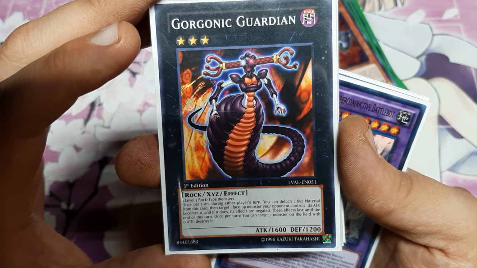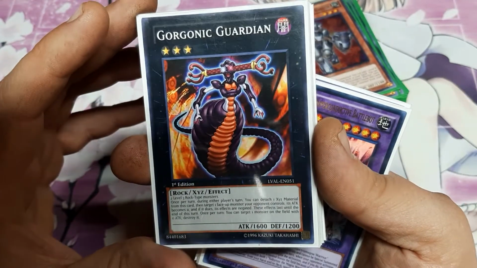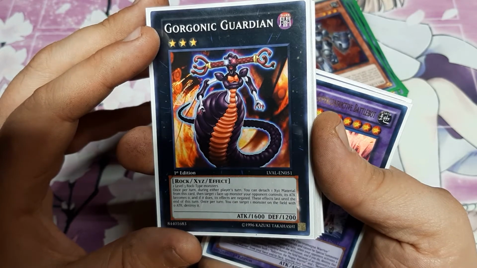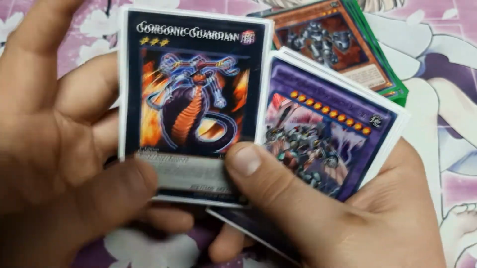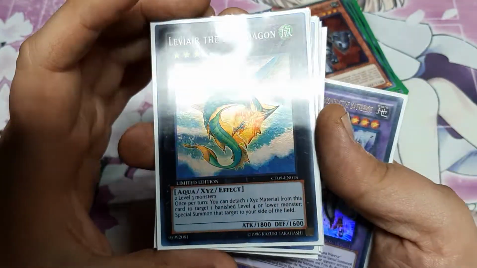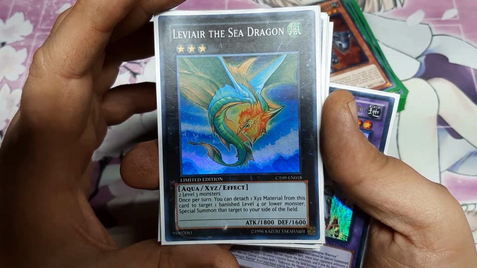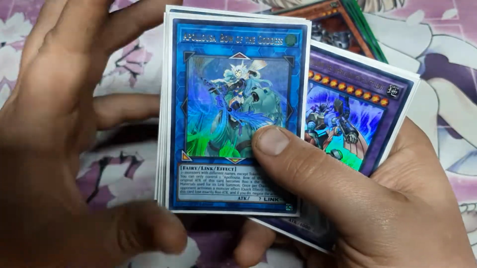Once per turn, you can target 1 monster on the field with 0 attack and destroy it. So, as a quick effect, we can stun our opponent's monster, and on our own turn, we can stun break. So, fantastic. Leviaire is here to recall back those banished electromagnets. Once per turn, detach material from this, target a level 4 or lower banished monster, special summon it back. The links are pretty self-explanatory.